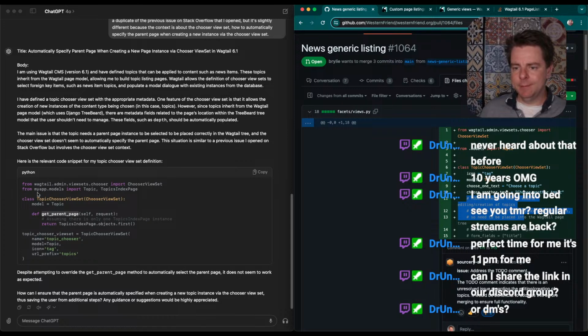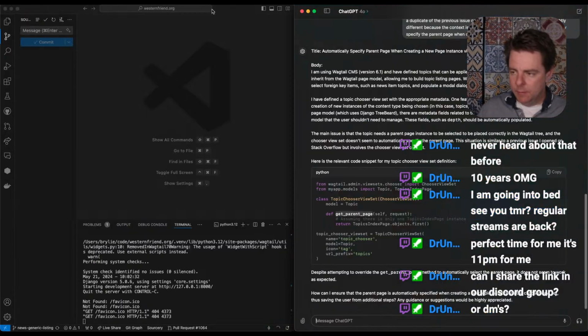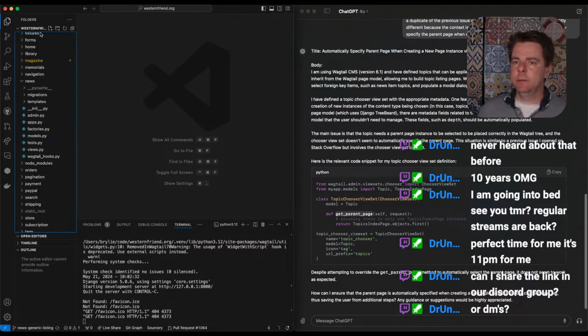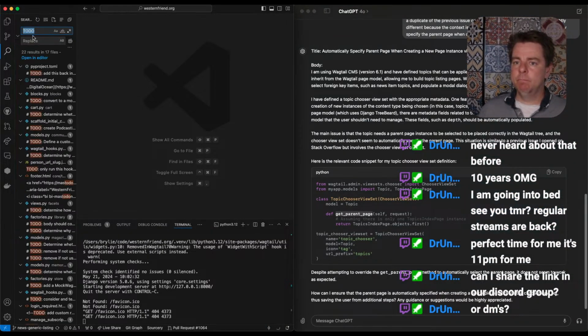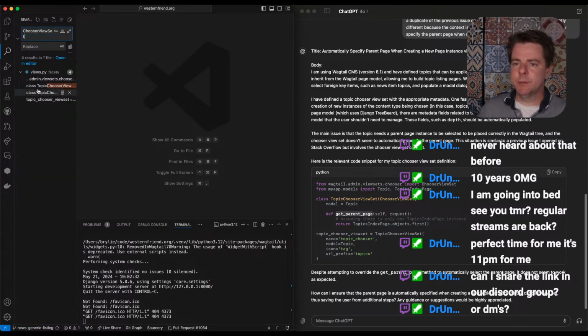Let's see if this get parent page works for the chooser view set. Maybe it just will. I can also try this with ChatGPT 4.